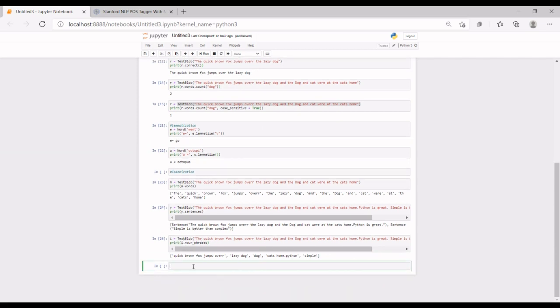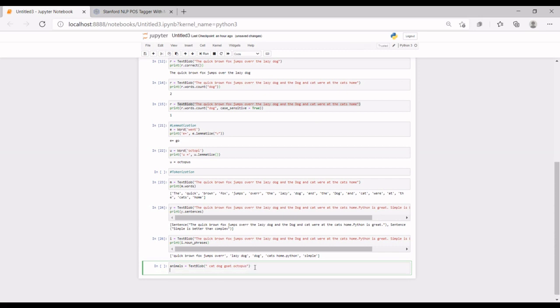Here, let's say we want to make something plural. Let me create a variable called animals equals TextBlob, with brackets and quotation marks, and I'm going to type, let's say, cat, dog, goat, and let me include octopus.